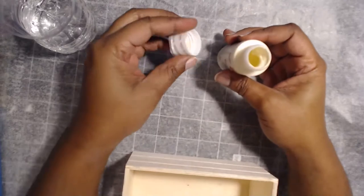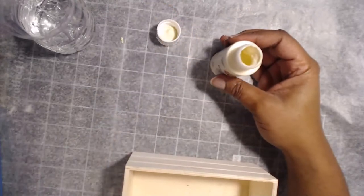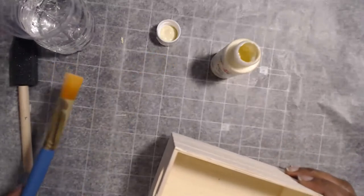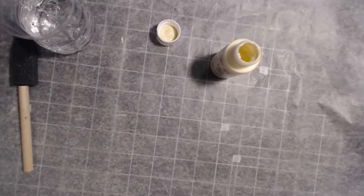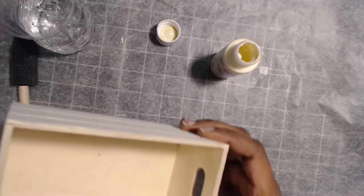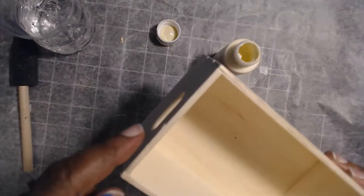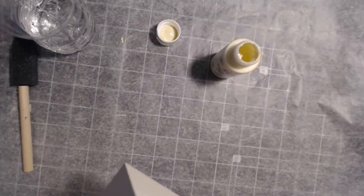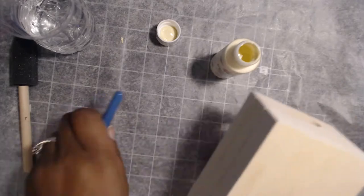And so now what we're going to do is just go ahead and use this paintbrush. I do have some water right here. And I'm just going to run my paintbrush in and get the dust and slivers off. If you want it to be a really, really nice project, go ahead and sand it off.